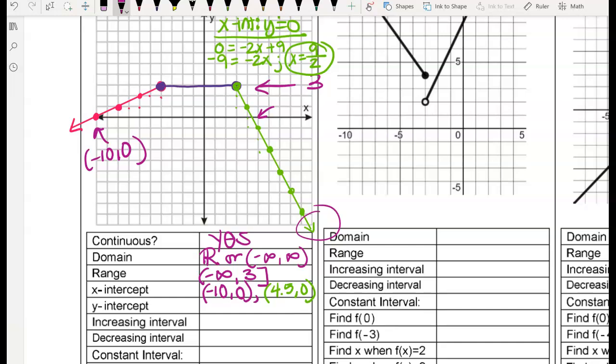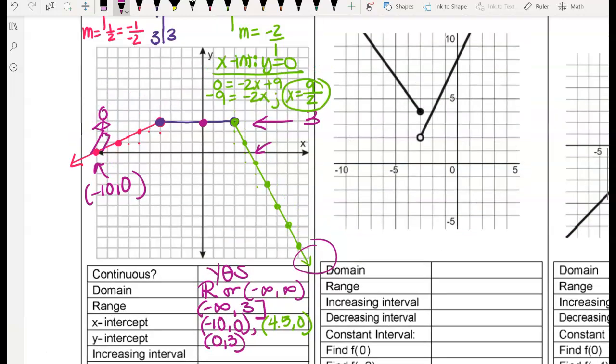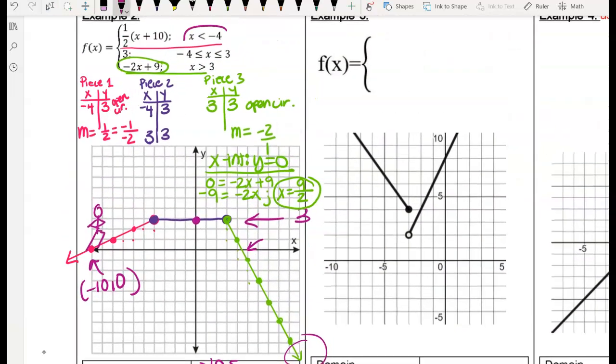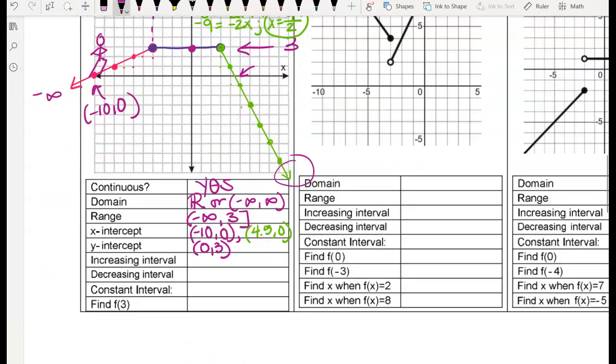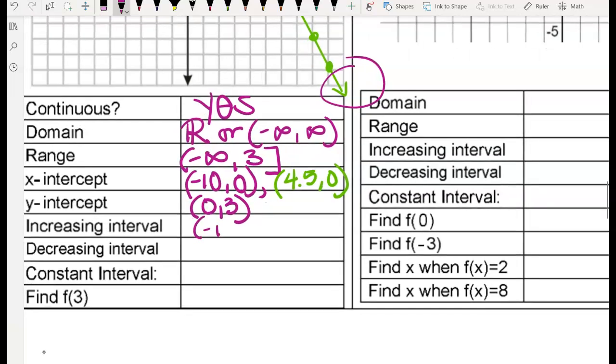Y-intercept, let's see if we can find a nice point without work. Yes, we can. It is simply 0 comma 3, up. 0, 3. Increasing, we have one interval that's increasing. This is going up. The slope is positive. So we're hiking up this interval right here, and we're tired because we're hiking up. So that domain right there is simply this. It's going to be negative infinity, and it stops here at negative 4. And it's not inclusive because we do not see any equal sign right there. So they're both going to be parentheses. That's going to say negative infinity, negative 4, parentheses.